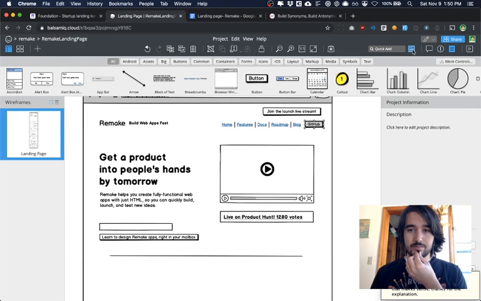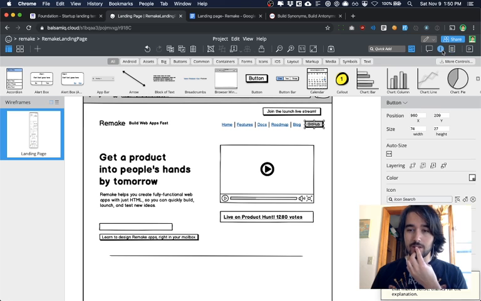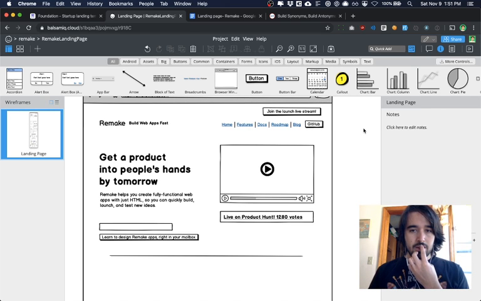I'm not super attached to that because I know there's a lot here. You know what I'm talking about? There's a lot on this page already. And it would be nice to just have it be focused, right? Like maybe it's just home, docs, and GitHub, right? I mean, blog would be nice. Maybe home, docs, and blog.